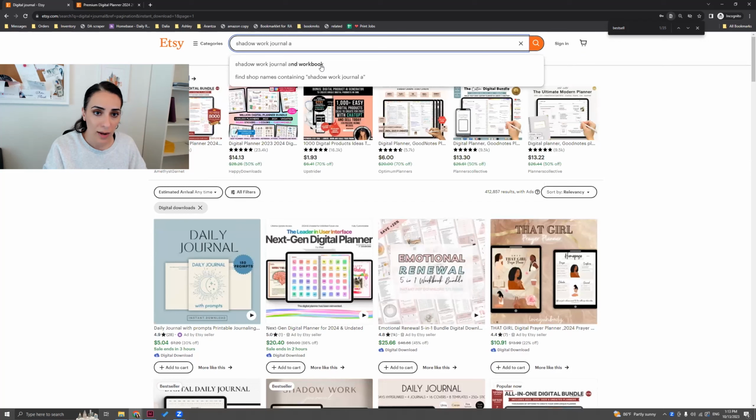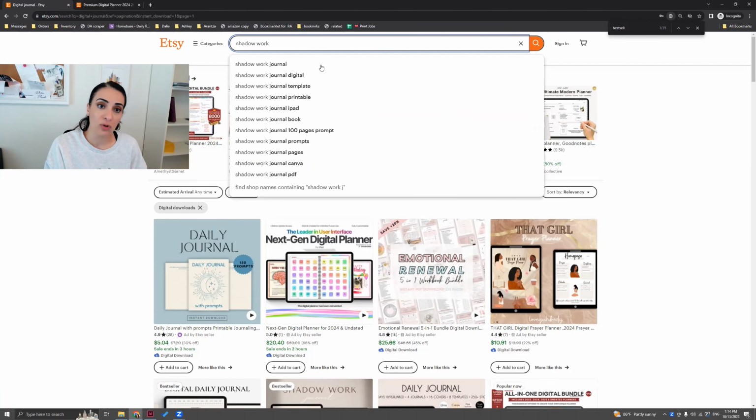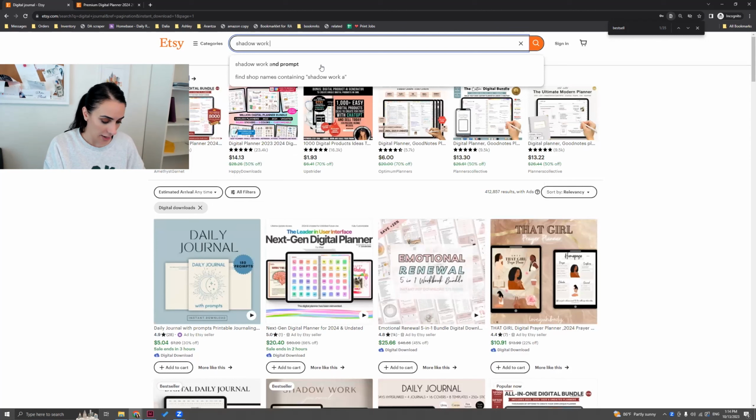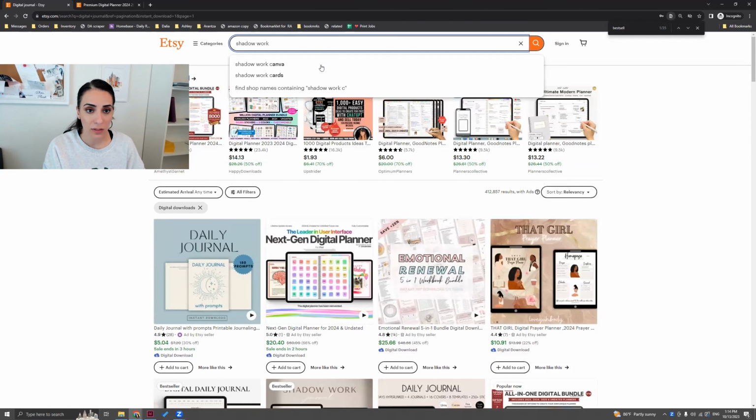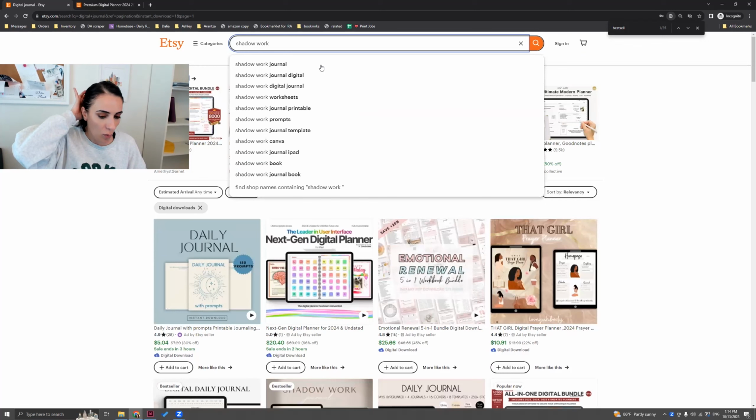Then you could do A, B, C, D, E. A super beige flag is if you do the ABC method and quite a bit pops up. So if you just do shadow work, A, B, C, a little bit more, you see that? D, E. The good thing here is you want to find niches that have a lot of different keyword phrases being searched for that type of product, okay?